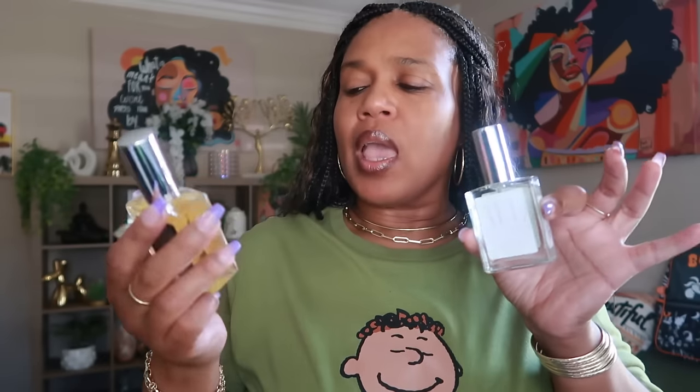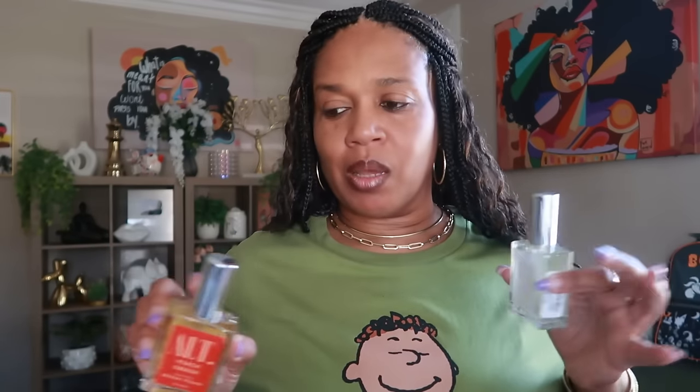Okay, moving on, because I have three more perfumes. These I thought I was going to love, however, not so much. And it's the ALT brand. I don't know if it's Alt or ALT. And these were $20. Like I said, this is a collective haul from times when I was going to the store showing you guys stuff, and then I would just pick up something here or there.